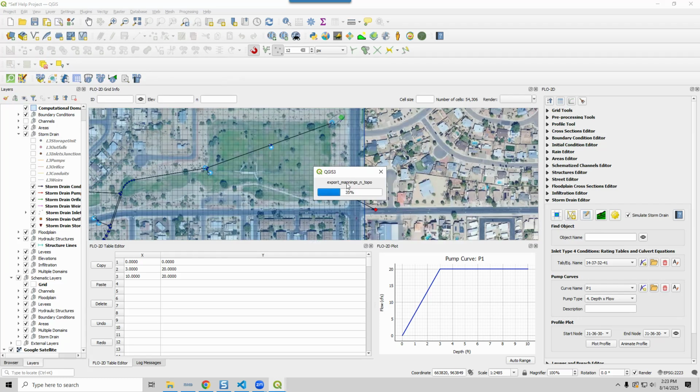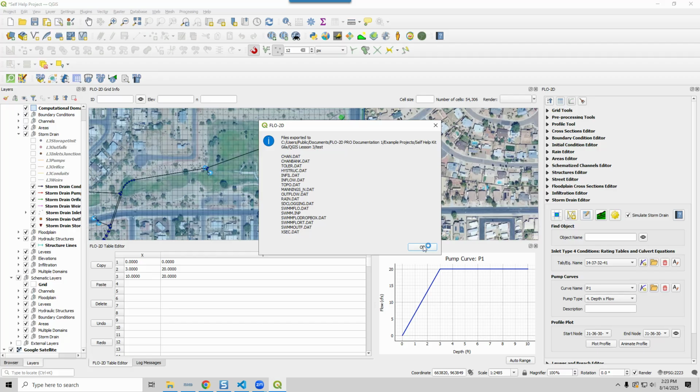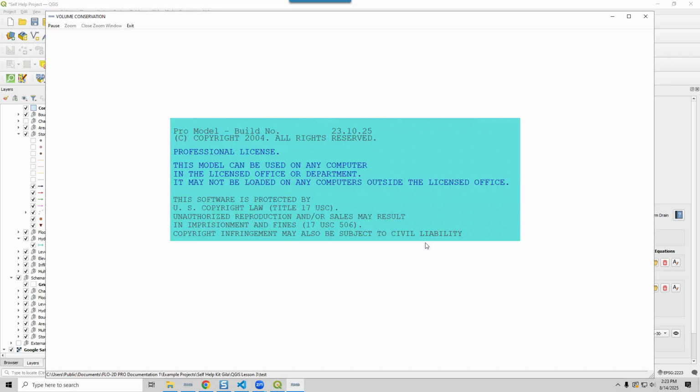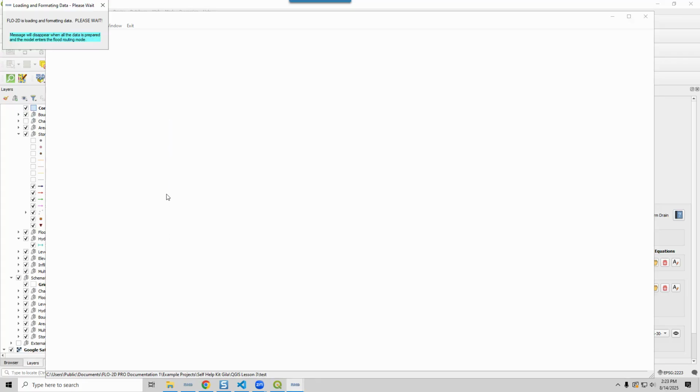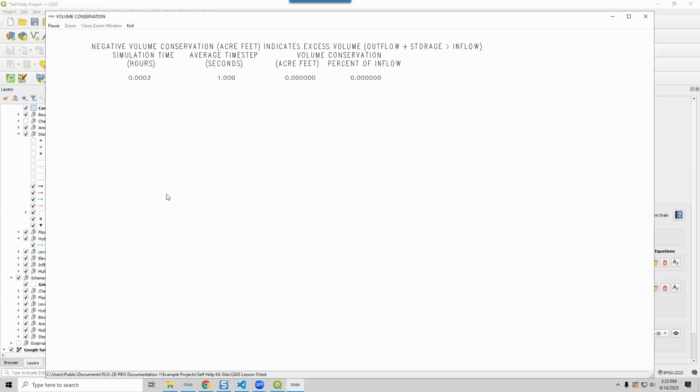And that's starting to export our data. And then as soon as I click OK, the run starts. So be careful to click that final OK. You don't want your computer sitting there overnight because you've missed that final OK. That's new, I think. All right, so because the model started running right away, that means it passed all its checks. That doesn't necessarily mean everything is right, but it means it passed all of its checks. So then the next thing we'll do is let that finish running, and we'll start the advanced storm drain review. The simple storm drain review is already on YouTube. The advanced storm drain review comes next.